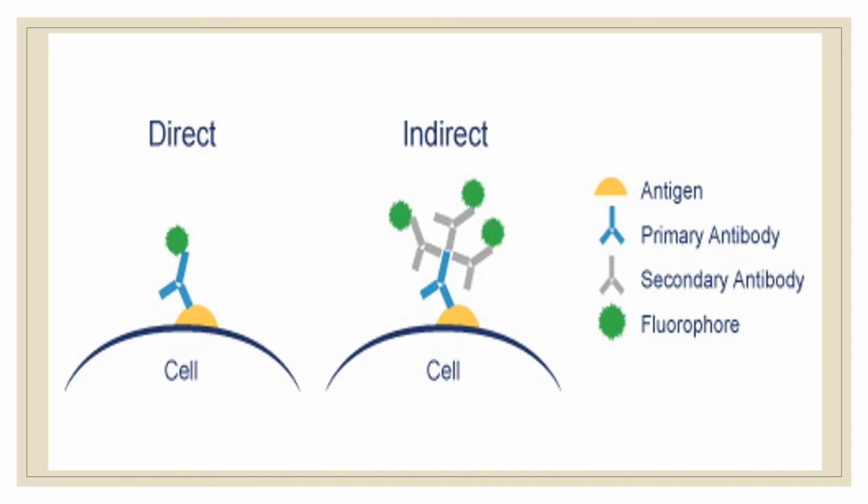Here I've got a slide that helps you compare the differences between direct fluorescent antibody and indirect fluorescent antibody. In direct fluorescent antibody, for example, if we're looking for RSV, you have a primary antibody that is connected to the antigen on a cell and a fluorophore or fluorochrome that is connected to that primary antibody. In the indirect fluorescent antibody test, we have a cell with an antigen attached to it. We have a primary antibody and secondary antibodies with fluorophores that are connected to that primary antibody.